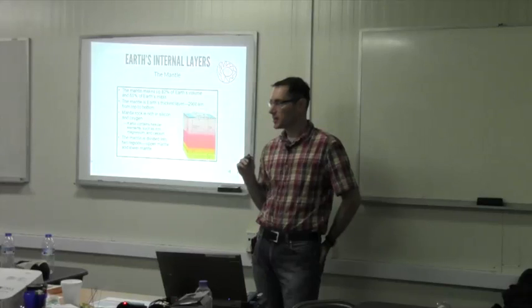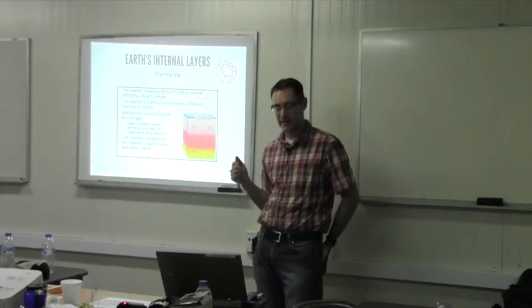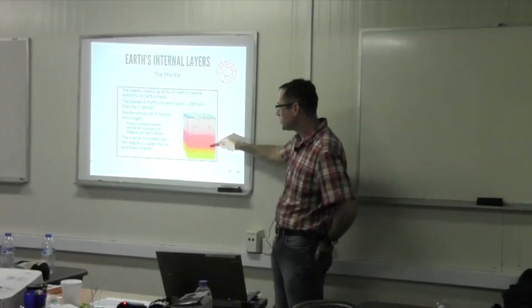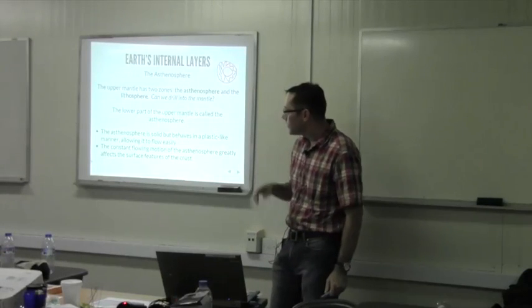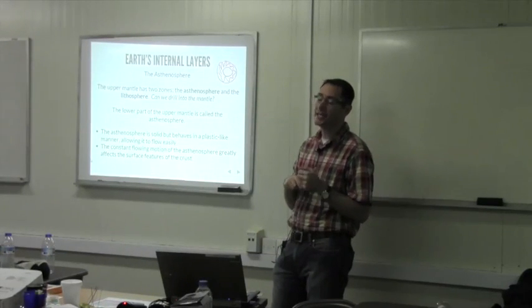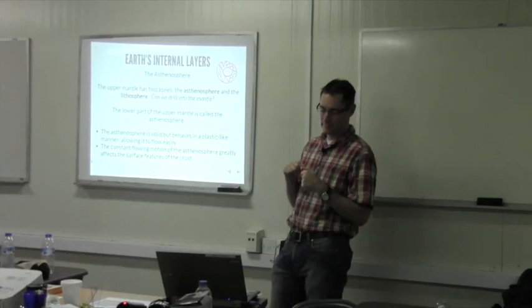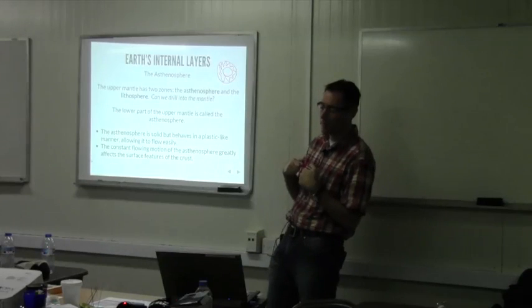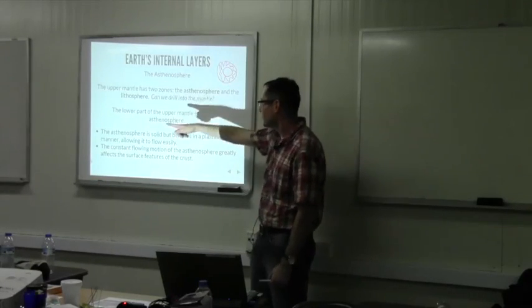Lots of oxygen and silicon, again, because it's closer to the surface. That's where most of the oxygen and silicon went. And it does have other elements like iron and magnesium and all that. Believe it or not, there are two regions of the mantle, the upper mantle and the lower mantle. We are going to talk a little bit about the differences between those two. The upper mantle is called the asthenosphere. I'm not going to ask you to memorize that. Sorry, the upper mantle has two zones, the asthenosphere and the lithosphere. The asthenosphere is the lower part of the upper mantle.